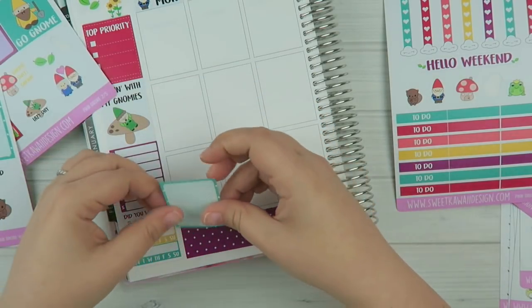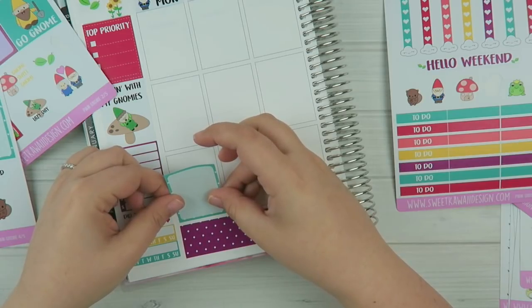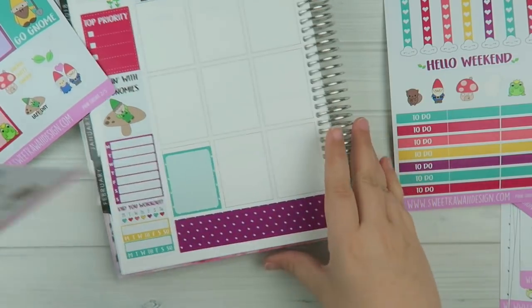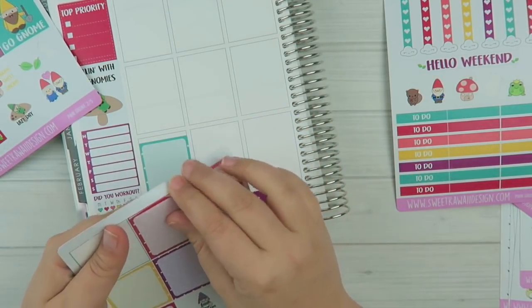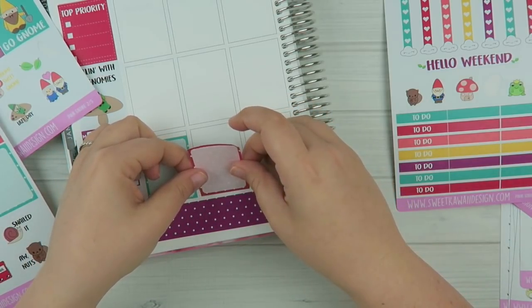I was hesitant to pull the lists from the kits because I'm a real list maker, but this gives a lot of variety. Like you're able to make lists in it if you want, or if you didn't, then you don't have to, because it was very similar to this, the full boxes.